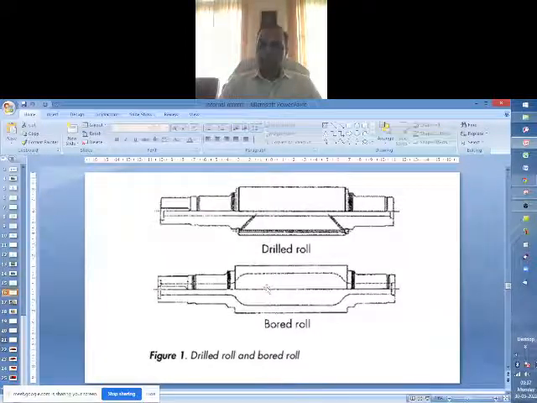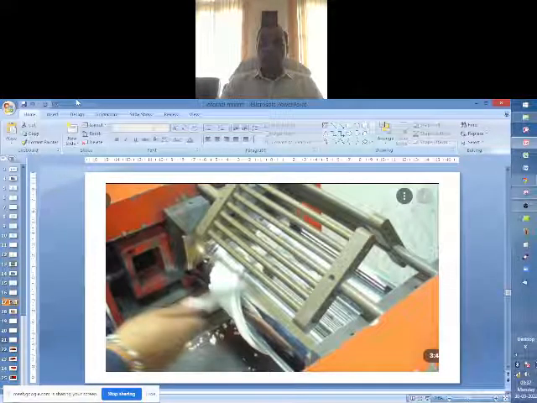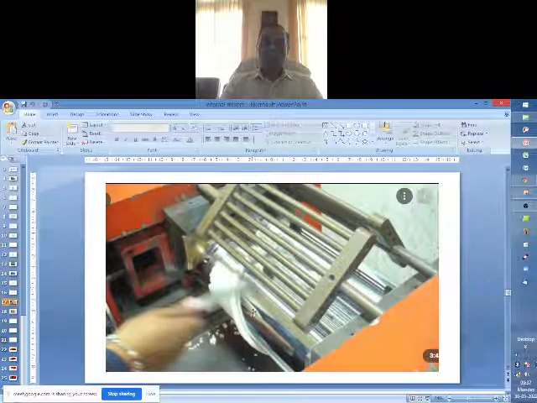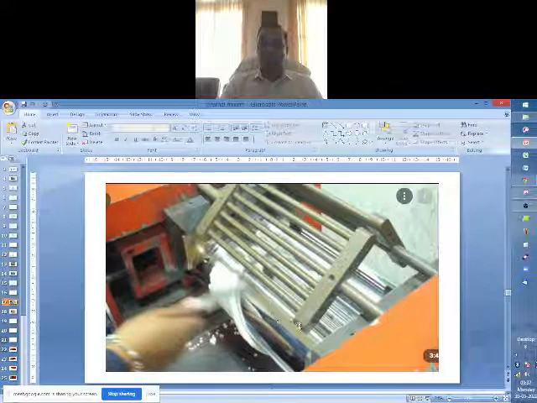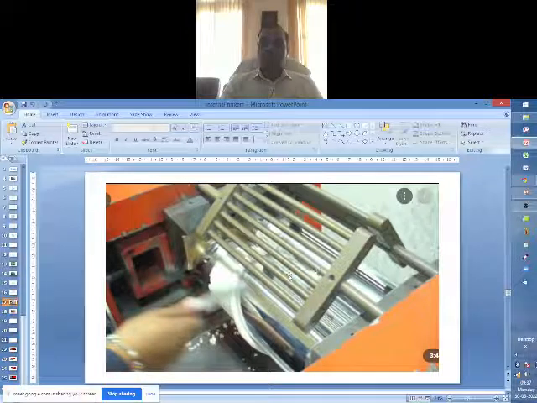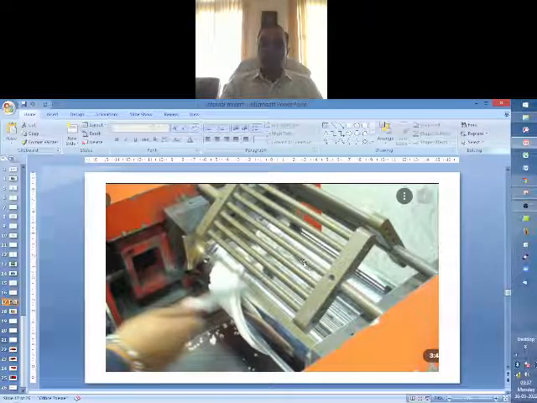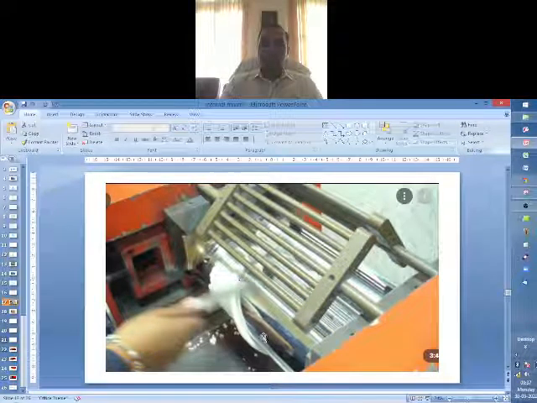So this is the idea of cooling, how to maintain cooling. Now this is the protection mechanism. This is our top view. You can see the chuck here and the roll is a little shiny, it's a stainless steel one. And this is a device here because of which your hand will not go into the nip area. So whatever you're working on, you have to work much away from the nip gap.